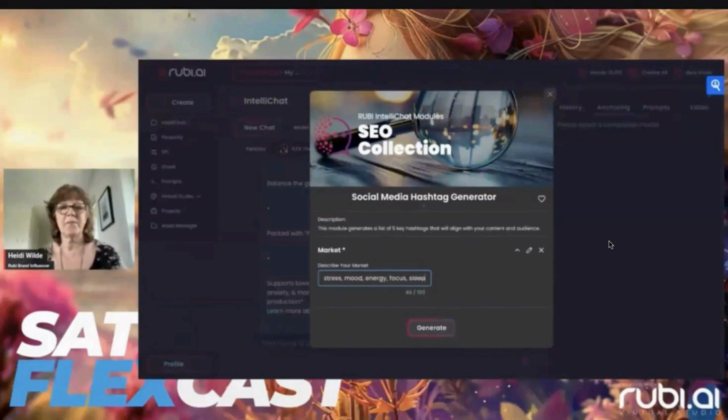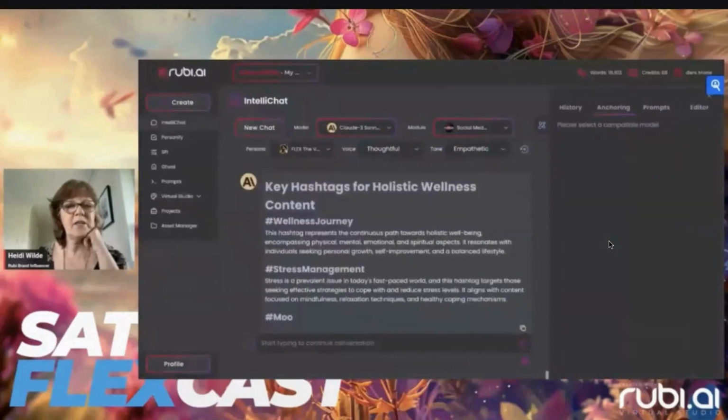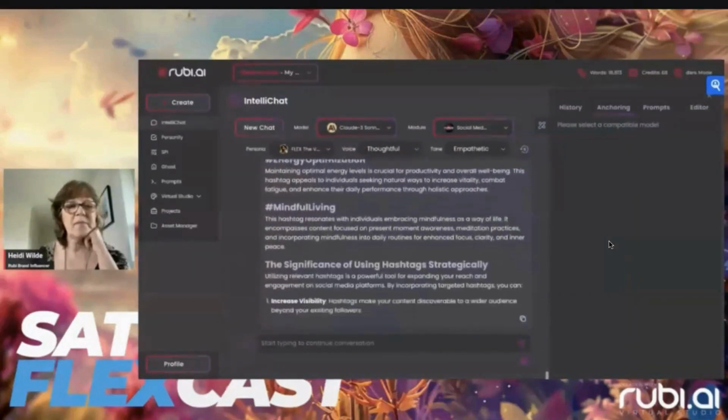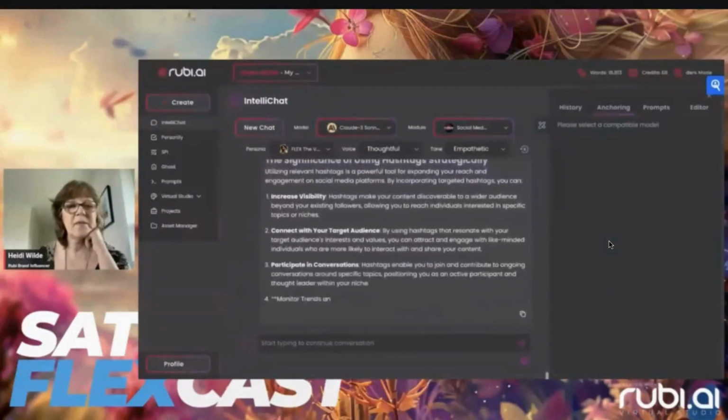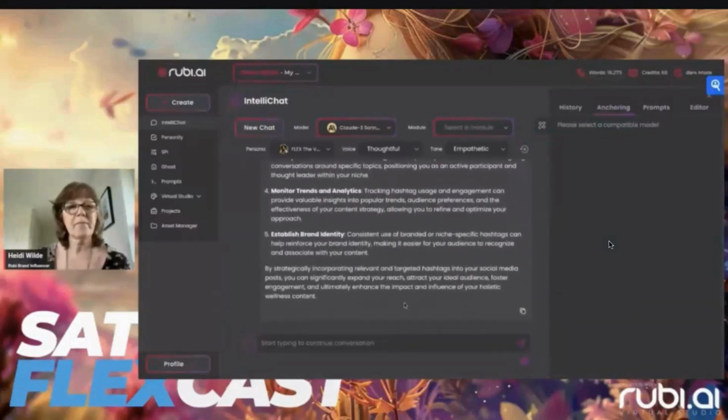Maybe sleep. These are, and maybe coaches. So let's generate. I have 50 characters. So now it's giving me hashtags. And it's giving me the significance in the use of my hashtags.